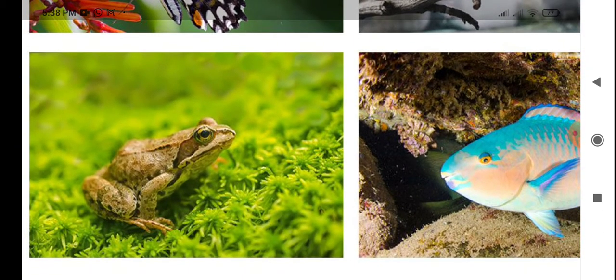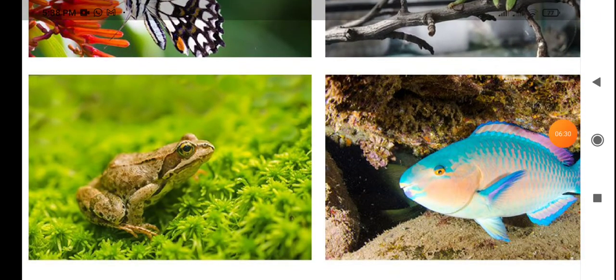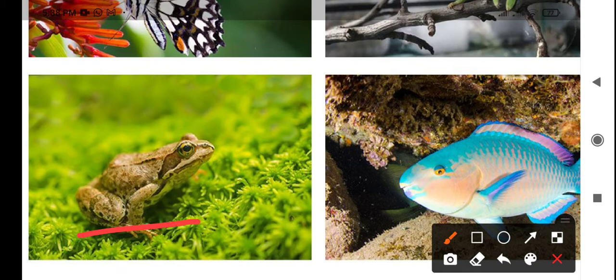And next picture, what is this picture about? The last picture, can you identify which animal it is? Yes, it is a frog. And do you know, does the frog have a backbone? Yes, of course. It also gets support from its backbone. So the frog also has a backbone. Write all the animals you see in this image which have backbones. All these animals, write at one side in your activity, and the animals which do not have backbones, write in another column. Okay, so the frog also has a backbone, so it gets support from its backbone.